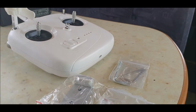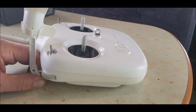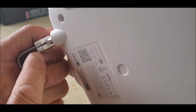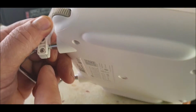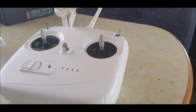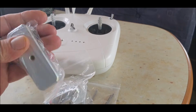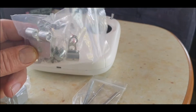One DJI Phantom 3 Standard remote control unit with, I don't know if you can see it, a broken part. That's got to come apart, and I've ordered one which fits on here. It came with one flat-headed screwdriver, 3 Allen keys, a bunch of bits, and a phone holder, and not a single instruction.